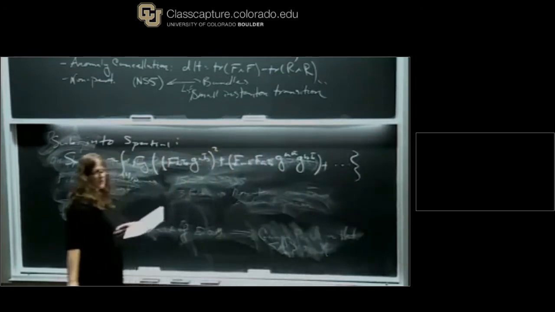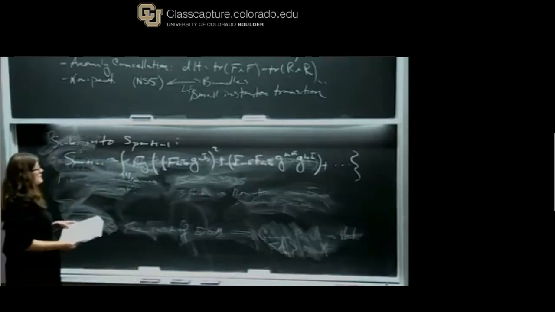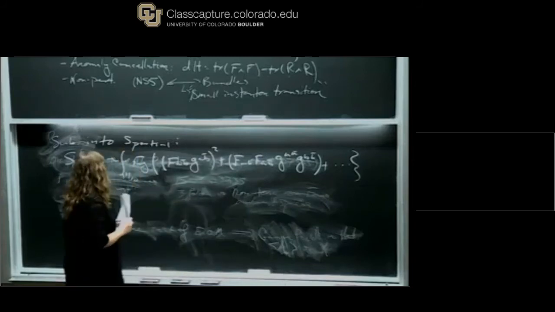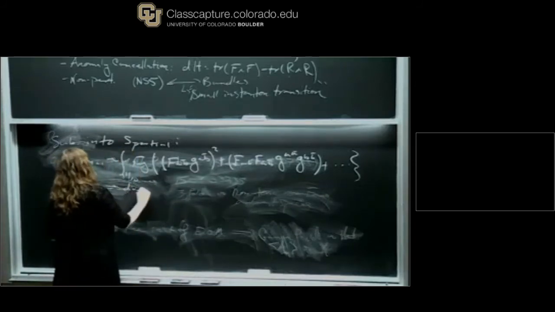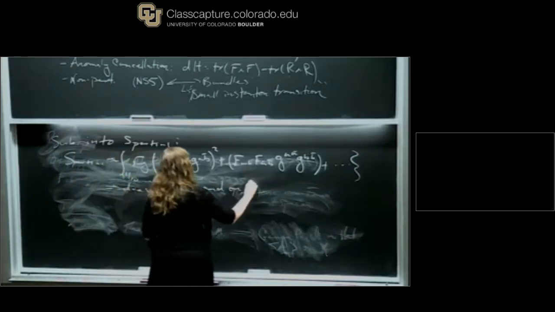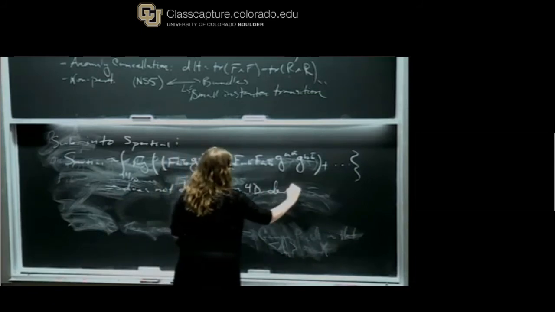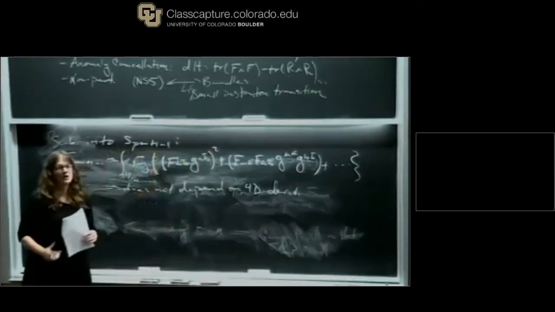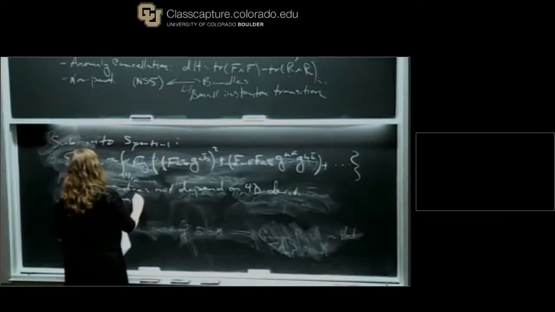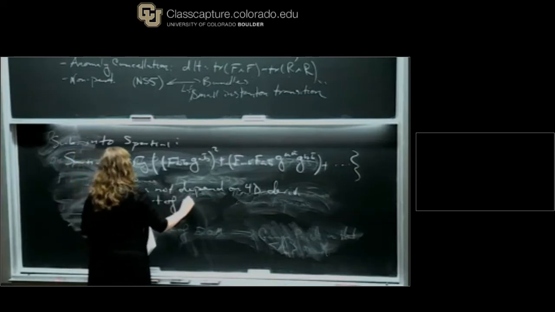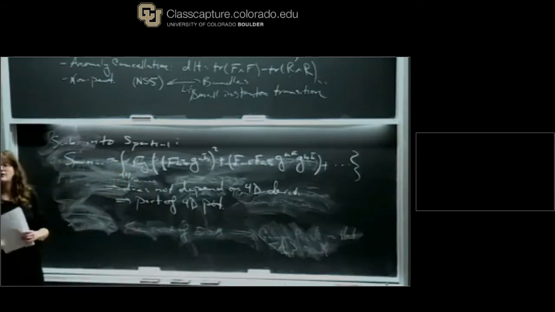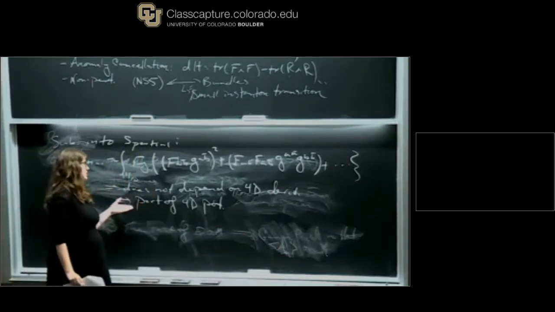All right, why did I bother to write this all out for you? The nice part about this is thinking about this just as a piece of the 10D theory. You can see manifestly that this does not depend on 4D derivatives, i.e. there are no 4D derivative terms in this expression. So whatever this is, when I dimensionally reduce down to 4D, this is a part of the 4D potential in terms of the 4D matter fields. So I have a non-trivial contribution to the four-dimensional potential.